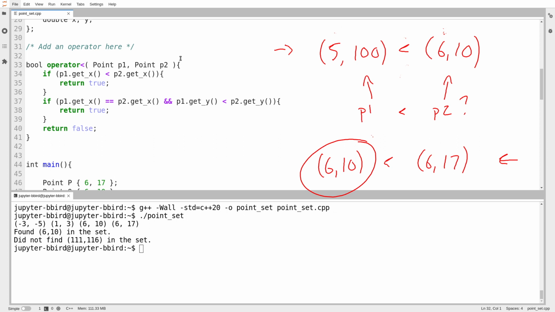If I want to compare 2 points, it makes sense to use the less than operator. I define my own, and now I can define an STD set containing my type. I can also define an STD map where the key is of my type. Both set and map require the key type to have a less than operator.